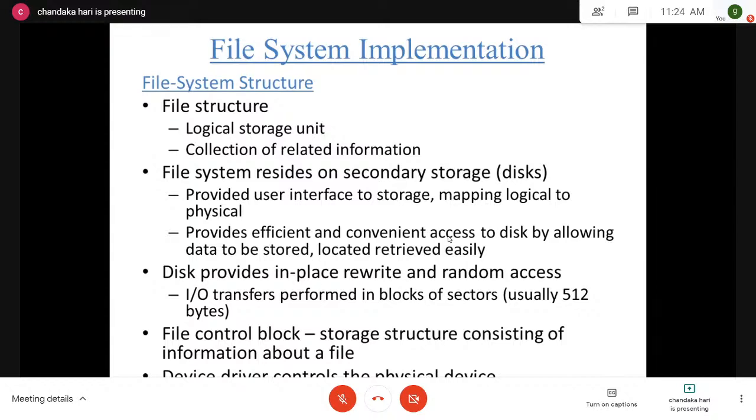So what is block organization? Now we'll see. Already I told you that the sector is the smallest representable unit on a secondary storage device. If you go for a sector organization, the capacity of the read write head is going to be wasted. So that's why a collection of sectors is going to be called one block.